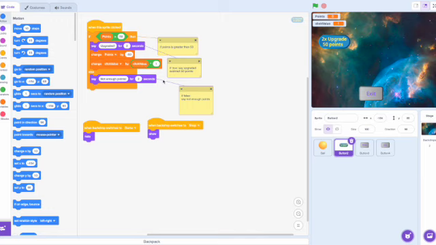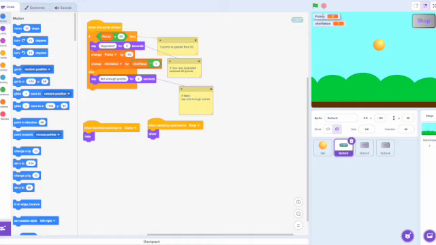And then if we don't have enough points, or in other words, points is less than 50, then we just say not enough points. So let's test it out right now. We have 0 points, and what's going to happen is the else code is going to run. Not enough, right? So what we're going to do is quickly change the value of points so we don't have to click through, make it above 50.